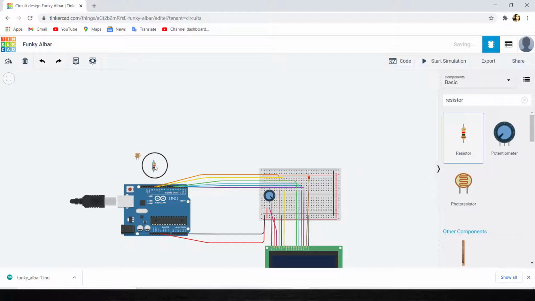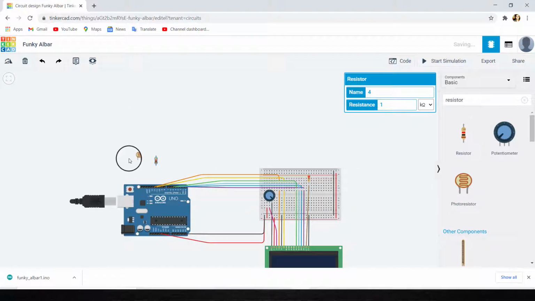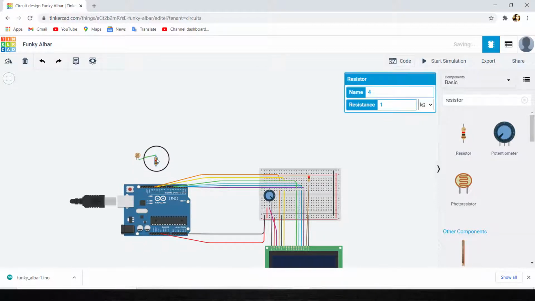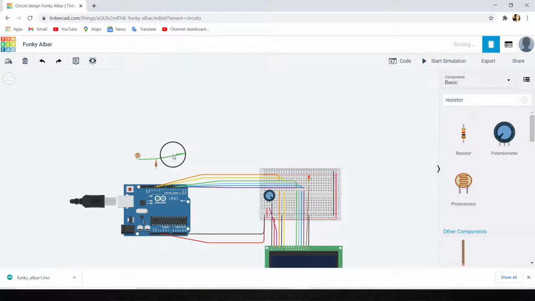Then you can search here for a resistor. Never focus on perfectness, because no one can be perfect, right? For the photoresistor, any terminal can be taken, because a photoresistor is actually a resistor, so it doesn't matter which terminal. But what matters is that the resistor should be 1k and not a very high value, because a high value will decrease the accuracy and give inaccurate results.